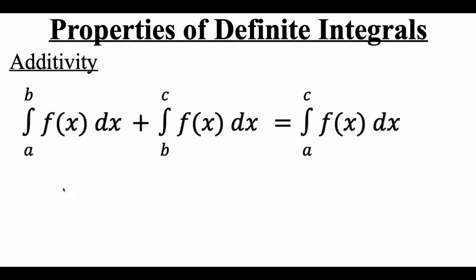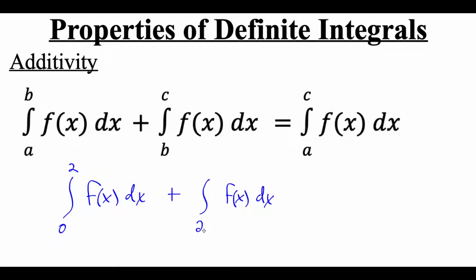Let's say, for example, we wanted to do the integral of some function f of x from 0 to 2, but then we also wanted to look at an integral of that exact same f of x function, but now going from 2 to 7. Then really what we could do is the integral of that f of x function going all the way from 0 to 7. As long as these b values match up, then you can just look at one big integral using those end values. So going from 0 all the way to 7.